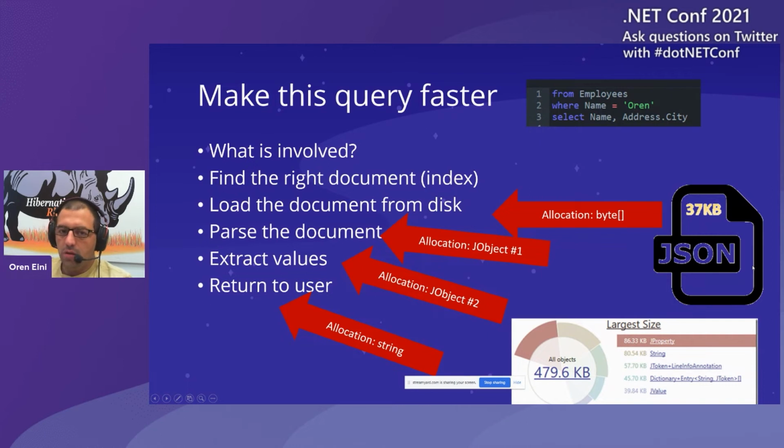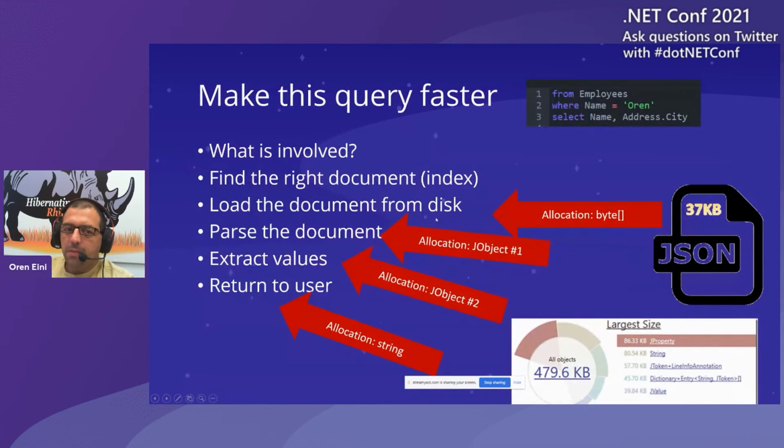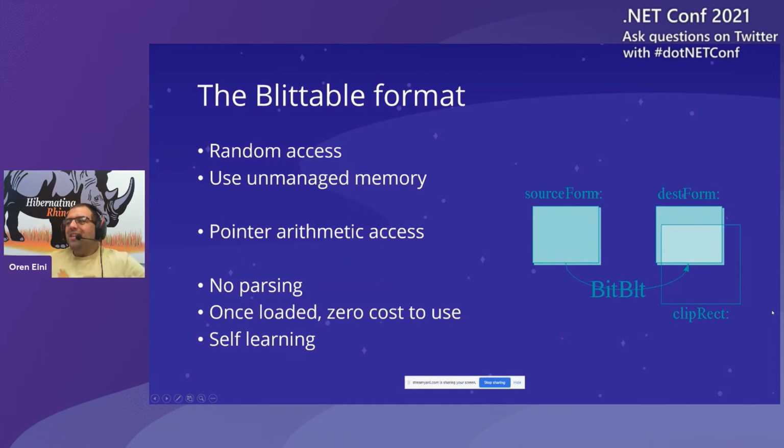If I'm storing the data as JSON, you can see here all of the allocations that I'm making, and a 37 kilobyte JSON file may end up being half a megabyte when you deserialize that. But you know what is the biggest cost for us, which was absolutely insane for me to figure out? Take a look. We're writing JSON. That's expensive. Where's the cost? This method. One, two, three, four, almost 40% of my time is spent writing escape string. A lot of my time is spent in managing allocations for disk. So we decided that instead of using the JSON format internally, we're still using the JSON format to read and write from the external, but internally inside of RavenDB, we have decided to build our own binary format.